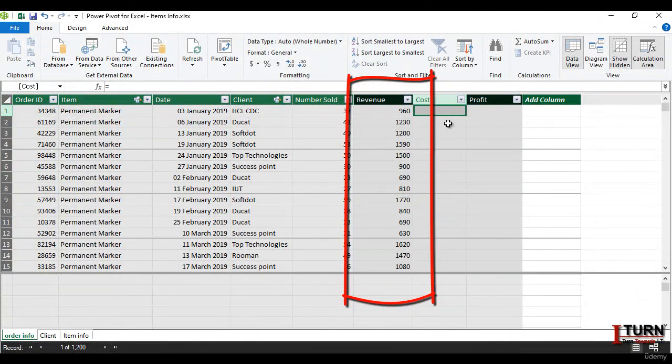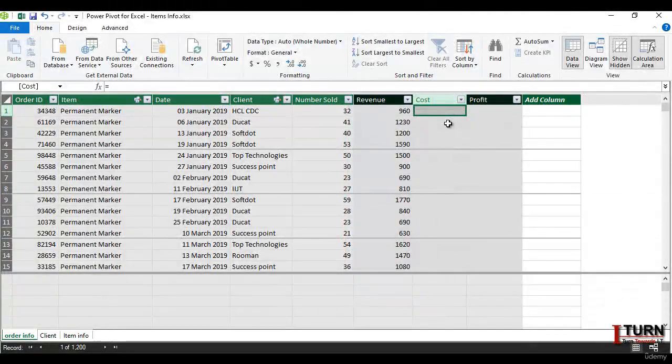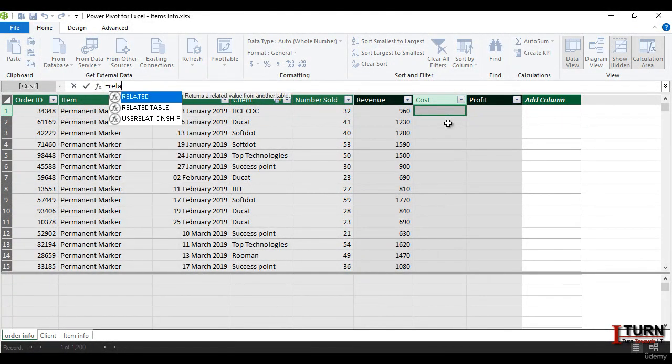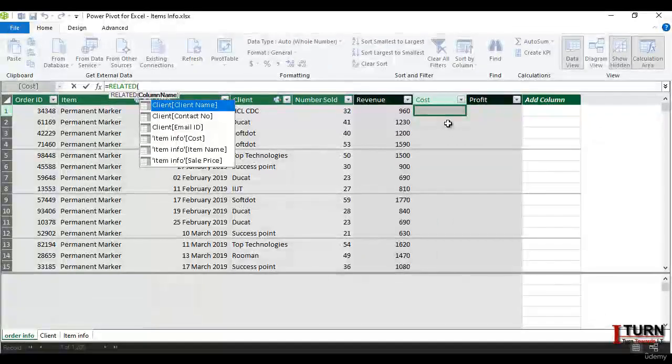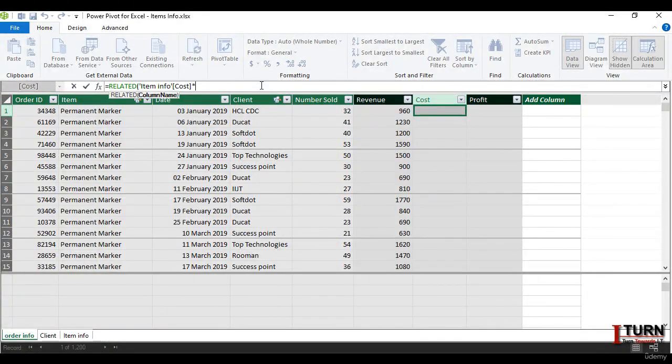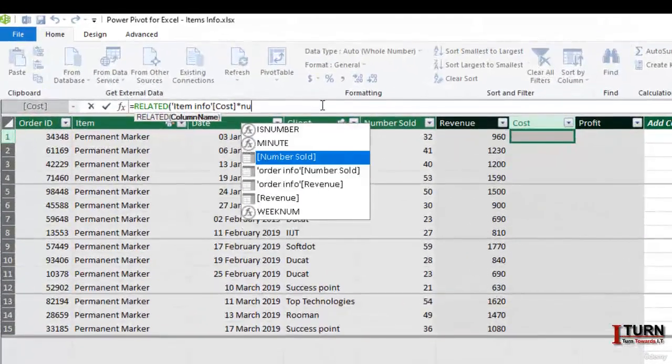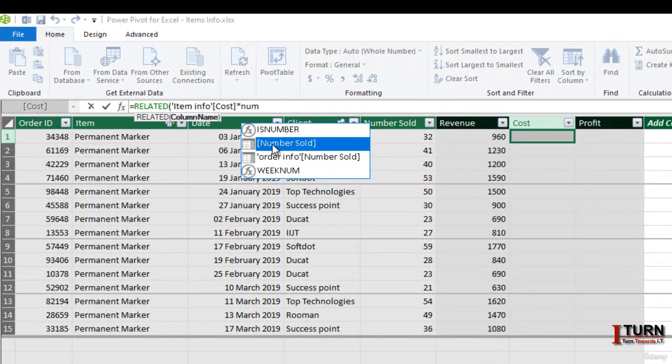Now similarly, we need to get the cost. So here again I'm going to apply a related. Now this time I am going for the item info table again, but we require the cost, and that's going to be multiplied by number sold. So I am typing number sold once again.